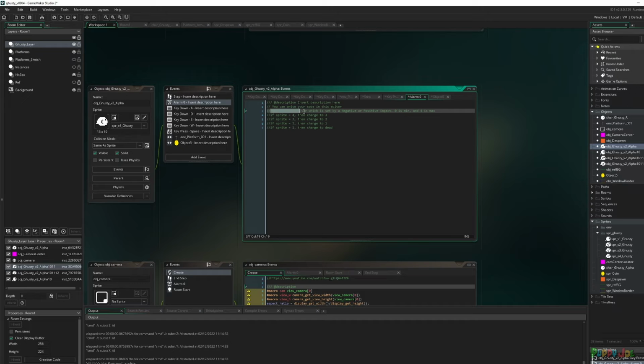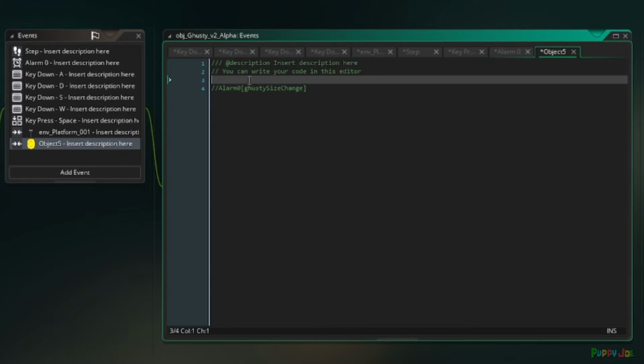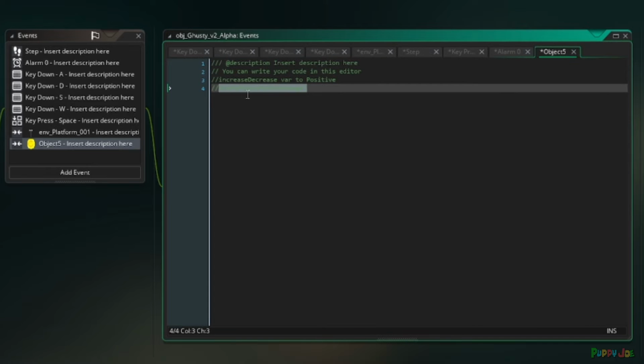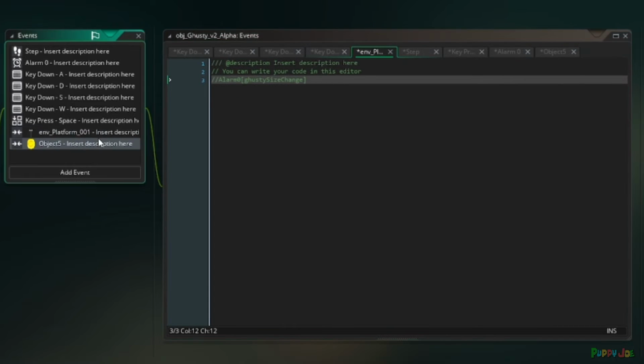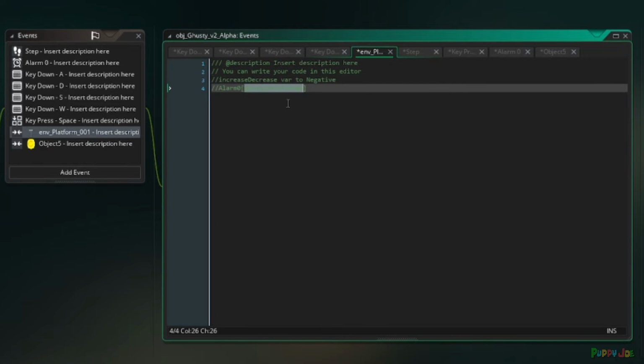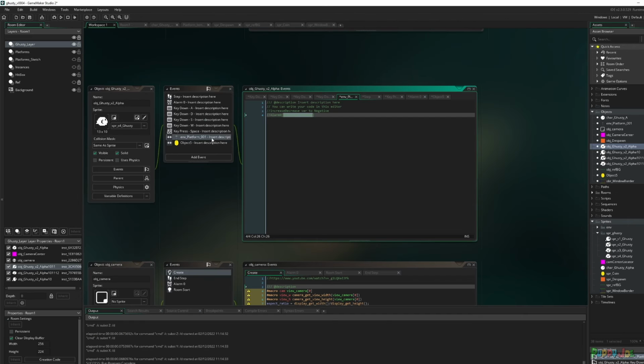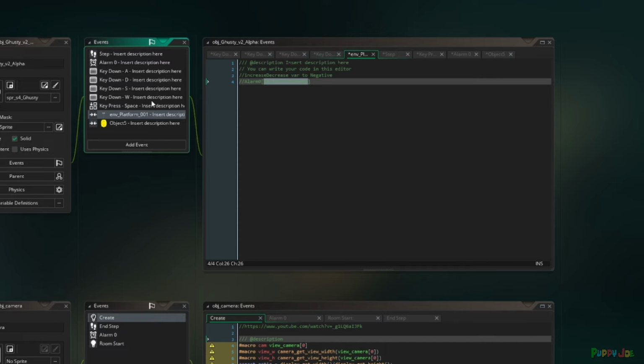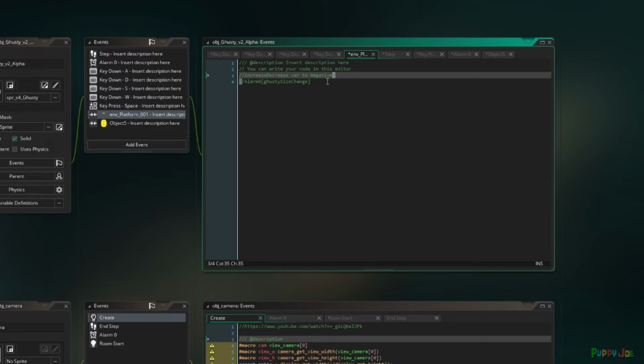So then if I can do this increase decrease var, what I can do here is set the increase decrease variable to positive and then run the Ghusty script. And then on a negative impact, I can set the increase decrease variable negative and then do the size change. Because if I create other obstacles, I don't have to type this in every single time. So this is a negative obstacle, and the increase decrease variable is negative, which means if he touches this obstacle, he has a negative impact.